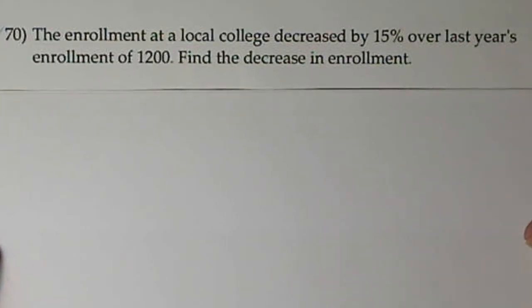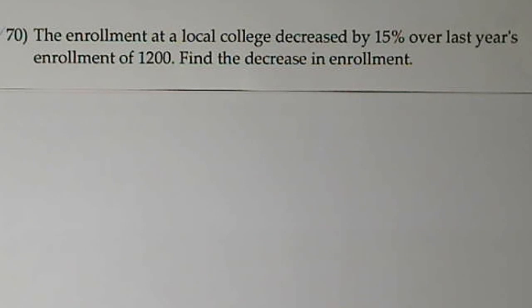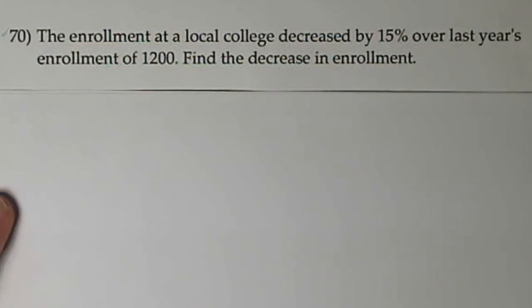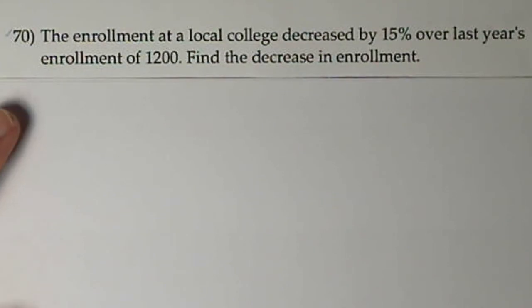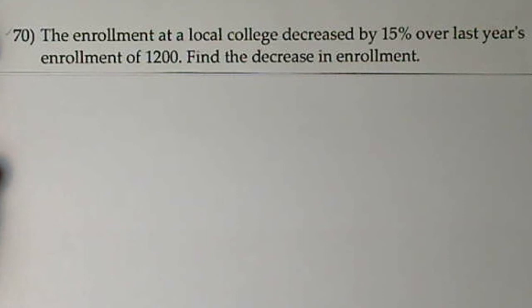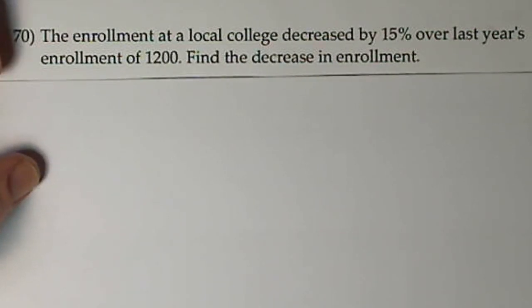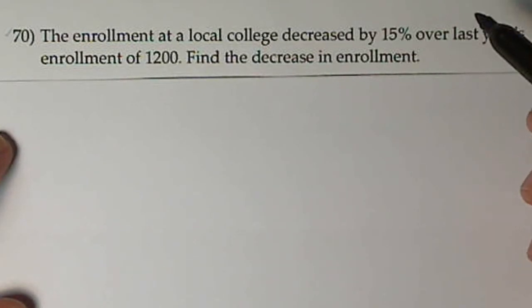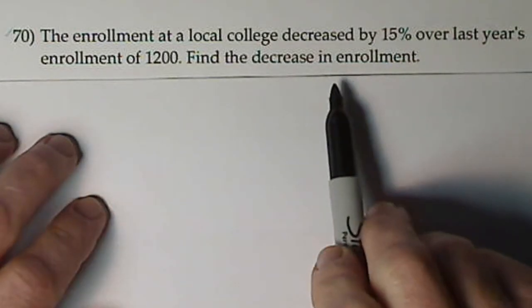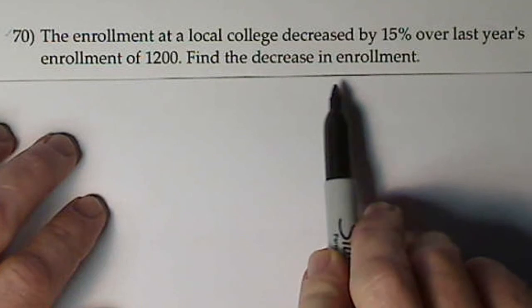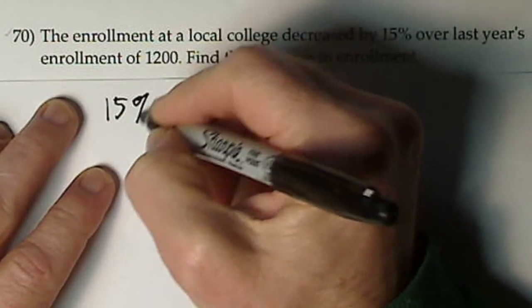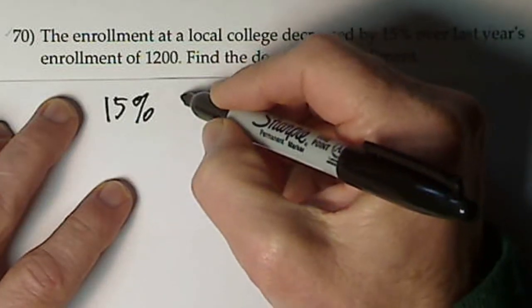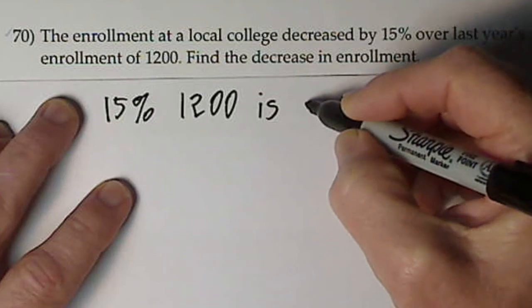Okay, can I handle one more? Yeah, it works fine. Okay, enrollment decreased by 15% by the enrollment of 1,200. Again, I'm going to try to write a short sentence that's restating this longer two-sentence approach. Now, let's see here. You need to read it and reread it a little bit. Decrease in enrollment. So how much did it go down? So it's really saying 15% of 1,200 is what number?